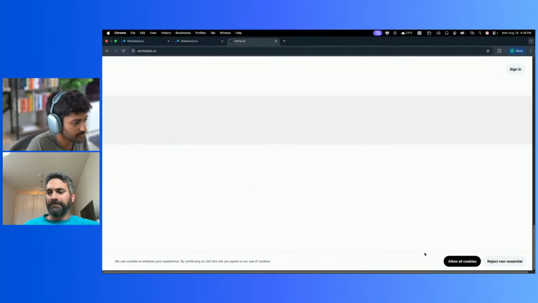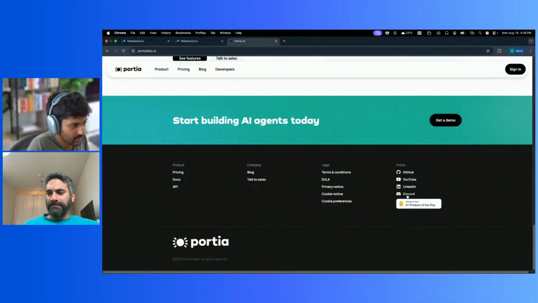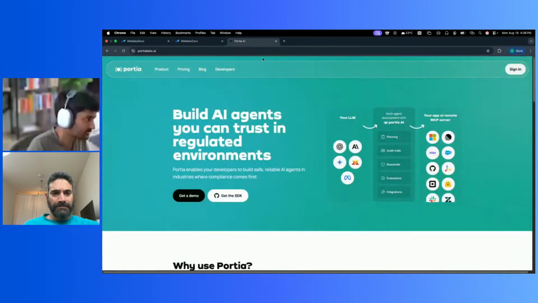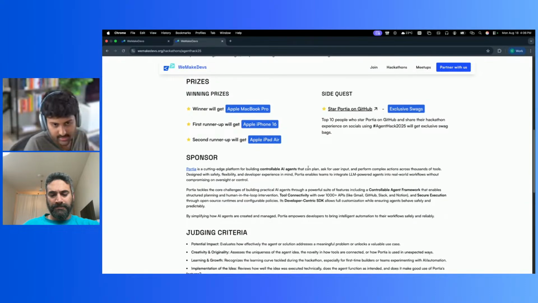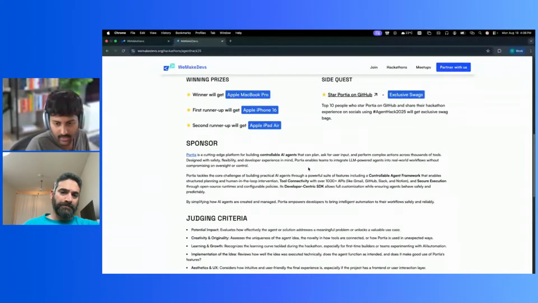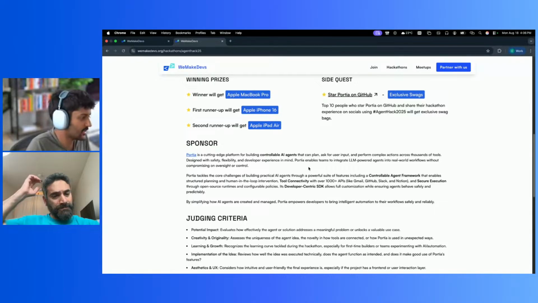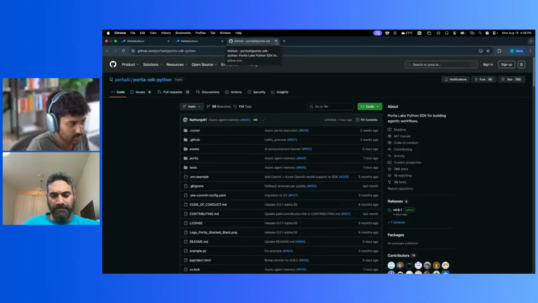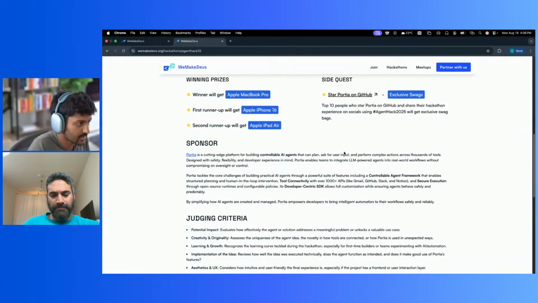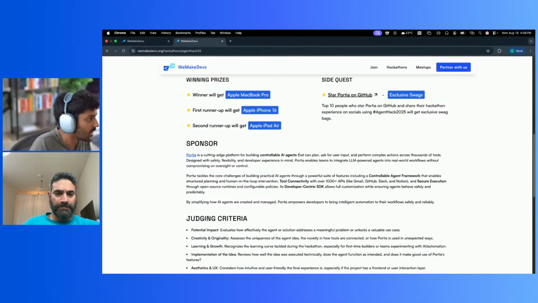Also, the website, you can find portialabs.ai. Here you go. And here they have their own Discord channel as well. So you can join that as well. And that's what hackathons are all about. When we have done it in the past, like with Kestra and other companies, people have joined their communities and started contributing. So hackathon is a good way to get up and running really, really fast. But then if you want to get deeper into the ecosystem, you can connect with Munir and go check out the GitHub repository and their Discord channel.